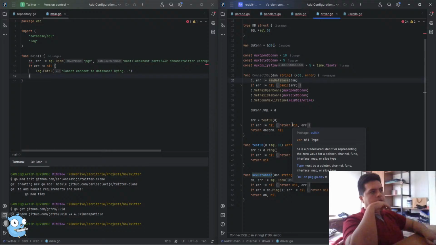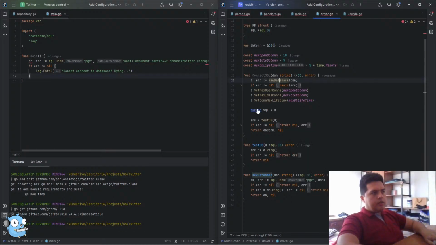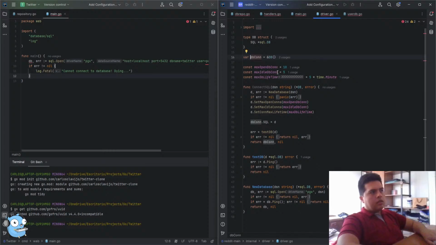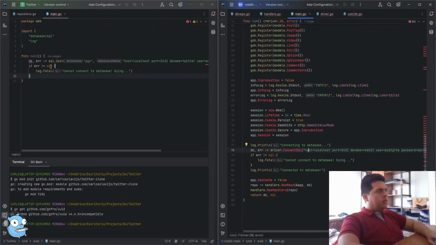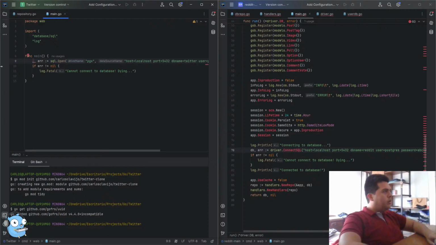Set match open con, set match. Okay, dbcon. I want to know if this works.